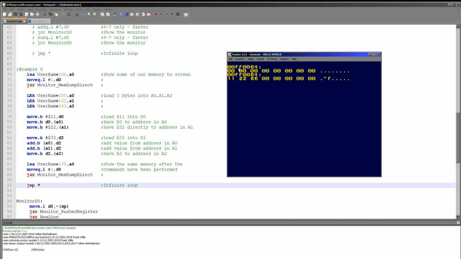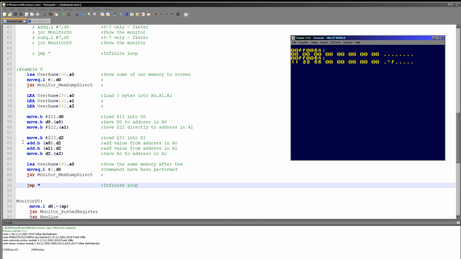So here's the data before we started. Now the memory address will vary depending on the system, because all the systems have different memory and different options, but the results should be the same. So we started off with some blank memory, and then we loaded our two values in here and here, and then we added them together and we stored the result here. And if you've seen my 6502 series, you'll notice this is basically the exact same example. So let's just have another look at the code, because there's something quite interesting here.